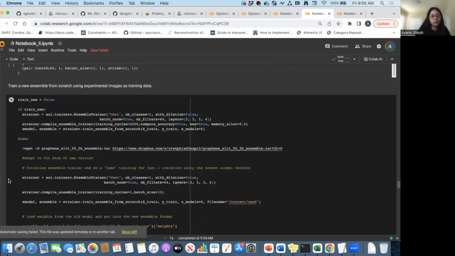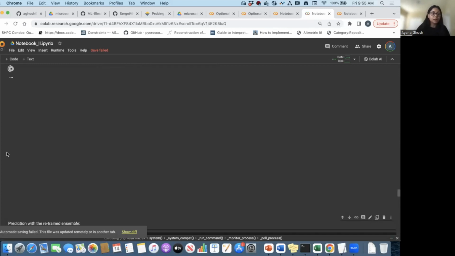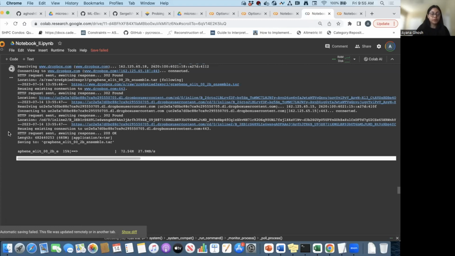Okay, so now we are going to use this training data that we just generated. And again, this is utilizing the prediction on the experimental data itself from the ensemble models that were trained on the simulated data. Then we are going to do the same thing here. We're going to download a model that was previously trained, but you could again do this here. You should change this to from baseline if you're doing it in the normal conditions. So we're just going to execute this cell where we're going to download that model that was trained with the older version, and then we're going to update the weights to that.